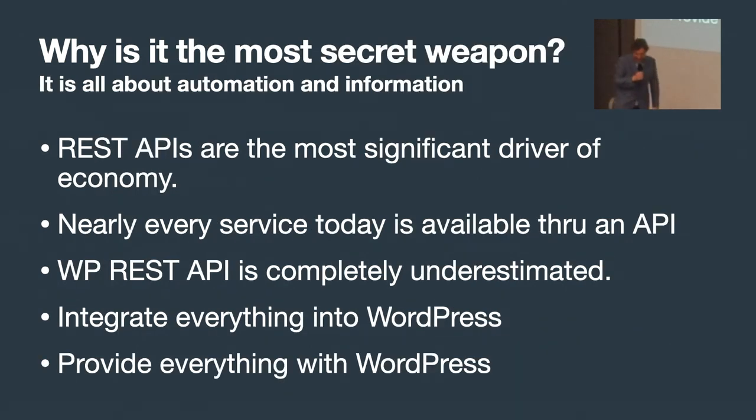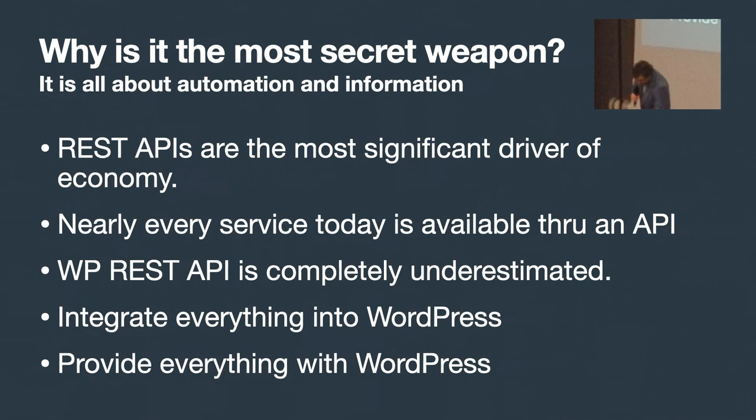So we are coming to the part why it's the most secret weapon. I already said something, but the REST APIs are the most significant driver of economy. You don't believe it, but everything what you see, what is working somewhere in the internet, has got a REST API behind. If it is a delivery of a package, if it is a delivery of your food on lunch or something like this, there are thousands of REST APIs. If you take Uber or something like this, there are REST APIs with Google Maps, and here is the Uber right now, and it's going there, and it's going there. So everything in the economy today is a REST API, and the crazy part about this, nobody is aware of this, and nobody is seeing this.